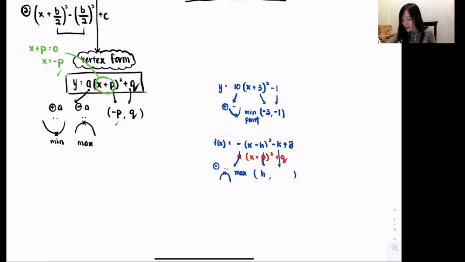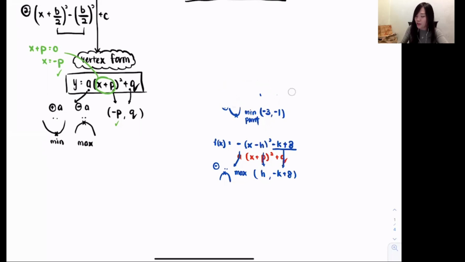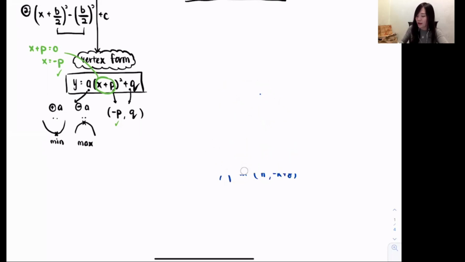Then guys, how about your Q? Some students will tell me negative K, some students will tell me A. I hope you are not those. You know why? Because Q is whatever is behind the bracket. You shouldn't just choose one of them. You should tell me everything. So you pull it out, actually my y will be negative k plus 8. So this also tells us that it must not be just a number. It can be unknown, it can be unknown mixed with number. Hopefully you get an idea of how I pull it out.